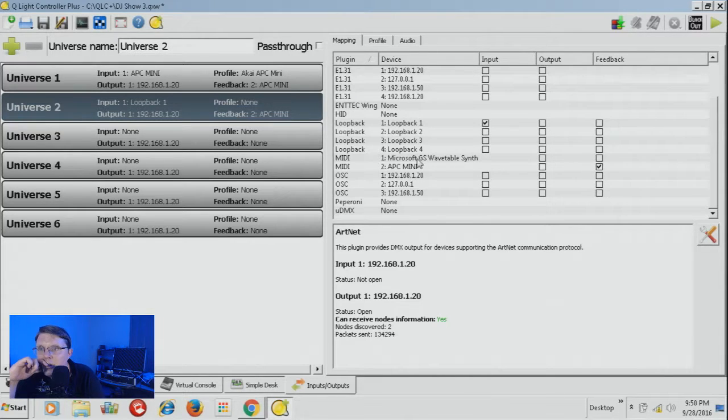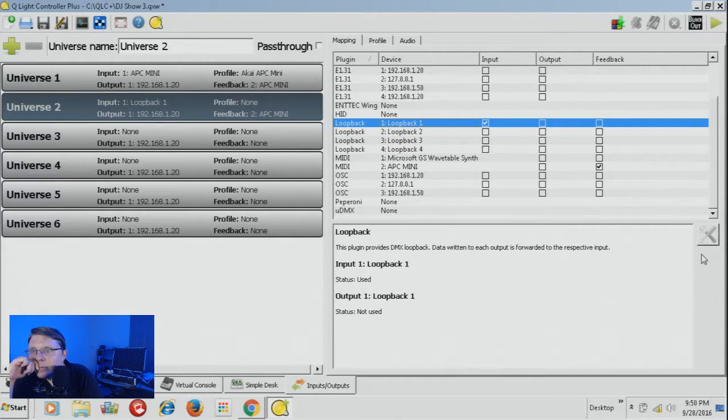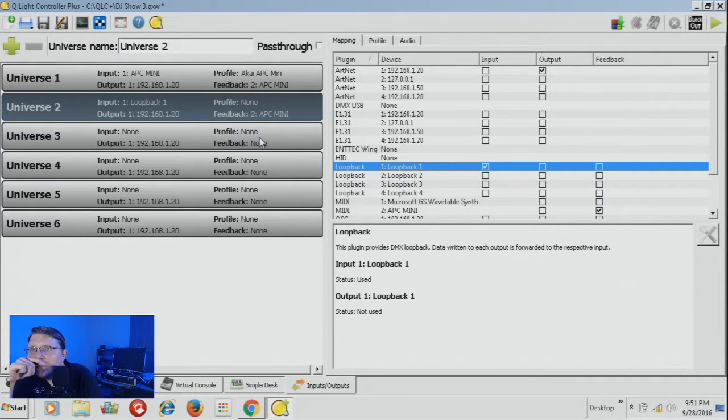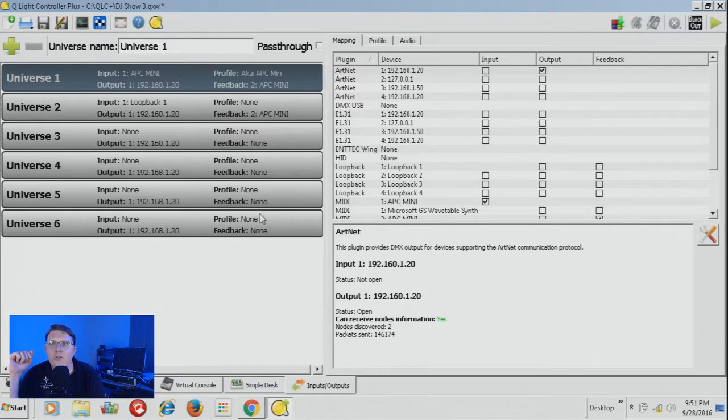Output, APC mini, loopback 1. Well, anyway, we can put in our interfaces there as well.